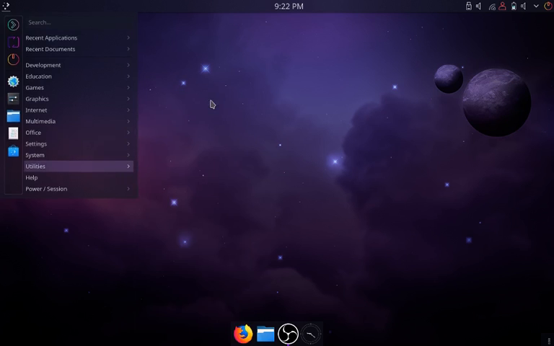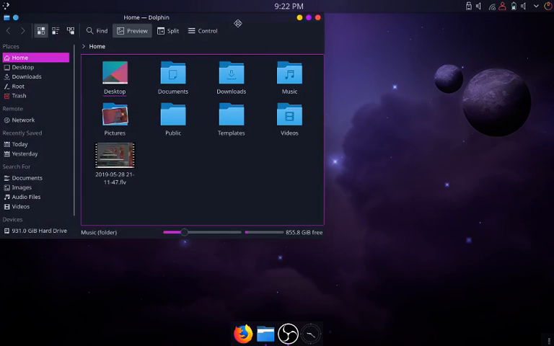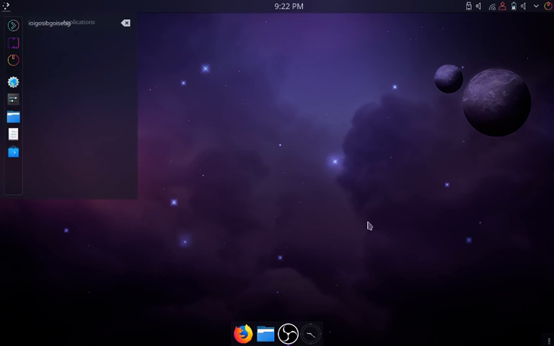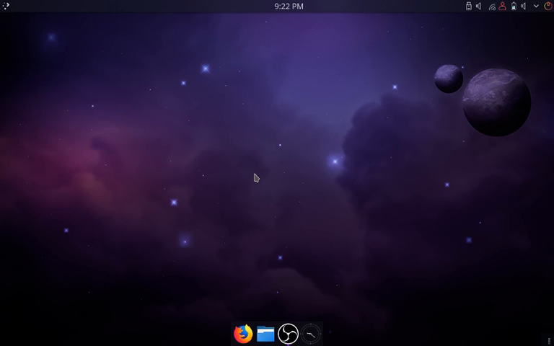Alright. So, this is my KDE setup. This is how I usually have it when I install Arch Linux and I'm trying to set up a desktop environment that looks really nice. And supports my workflow. Obviously, it's not as efficient as a tiling window manager, but I like the aesthetic. That's a really big thing for me, is having aesthetic in my desktop and just in my operating system as is. And obviously being able to rice it out like this, it's really nice.